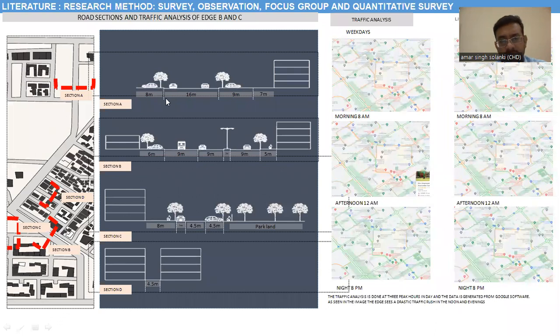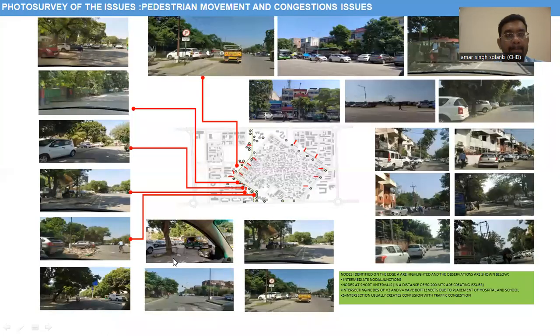So we have developed a couple of road sections. As you can see, the wider road sections, section A, section B, section C, belong to the sector 45 urban settlement road sections, and the section D, which you see here, is the road of the Burrell village. So comparatively, you can see the narrowness, the width of the road is only 4.5 meter, and even two-wheelers are using this street along with the pedestrian users.